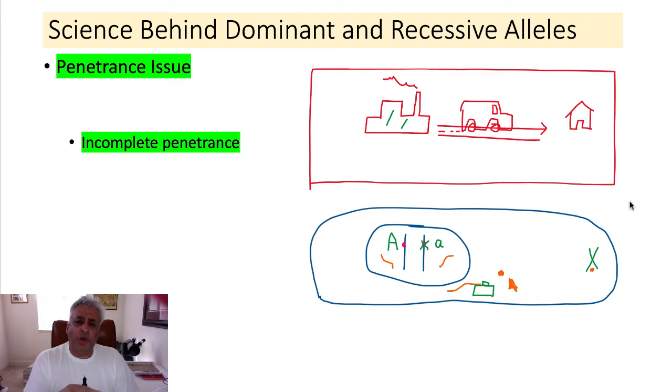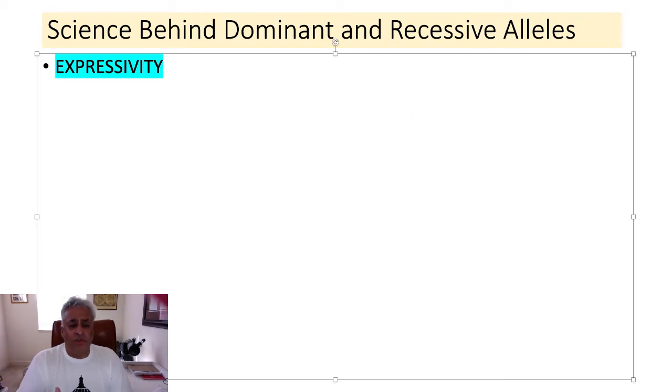Before we leave this particular topic, you may be thinking between the lines, hang on a second, maybe in a particular environmental circumstance, maybe some of that protein is delivered in my cells. Not all of it, not none of it, but some of it. Would that not affect the penetrance? Indeed it would, and we have a term to cater for that particular situation: the expression of the allele. The allele is there in order to have its effect. It has to be expressed all the way down to the level of where it's needed by the cell. So expressivity can have a value.